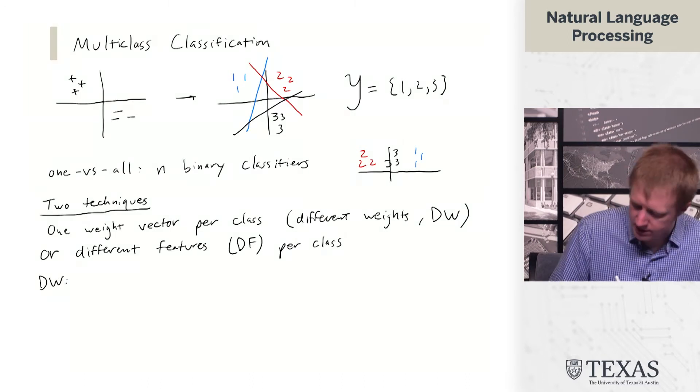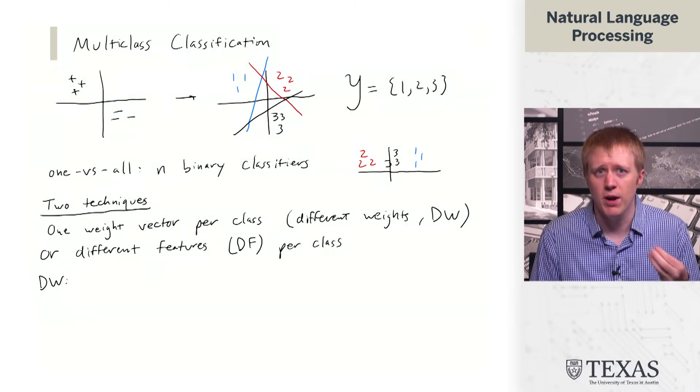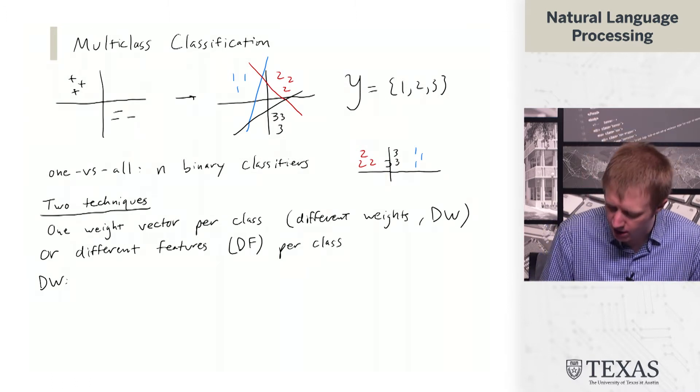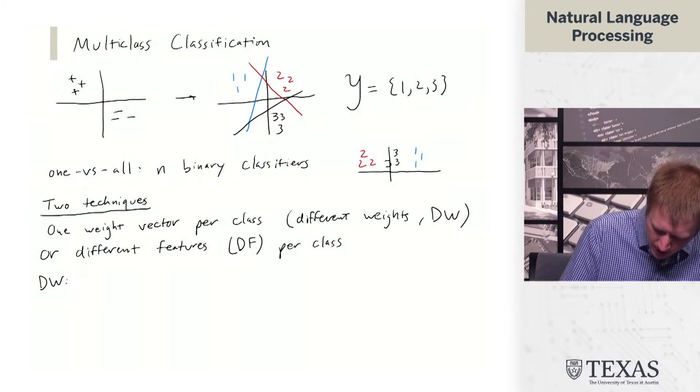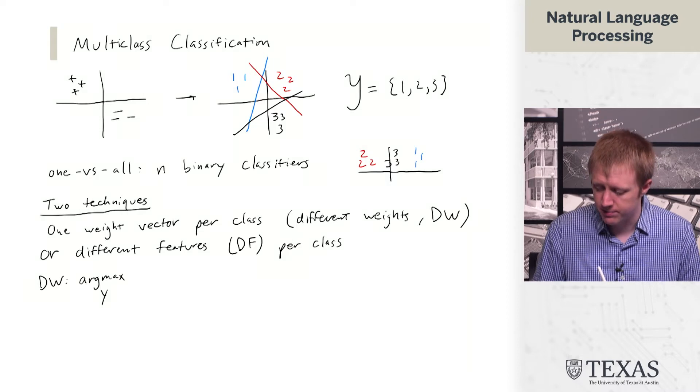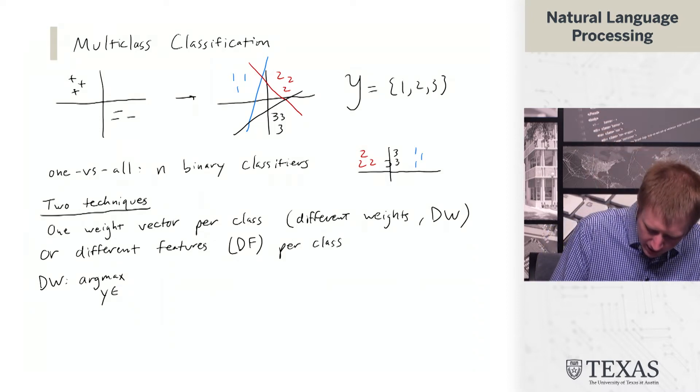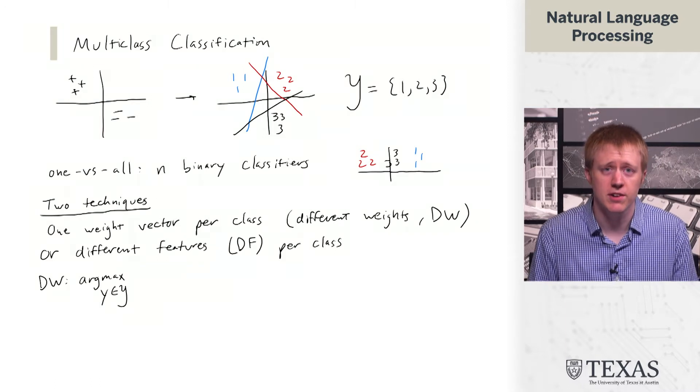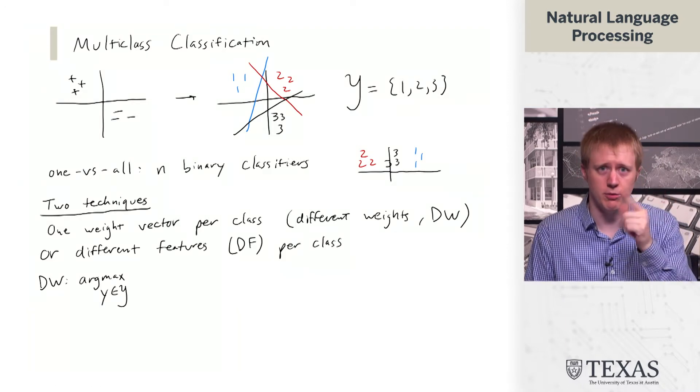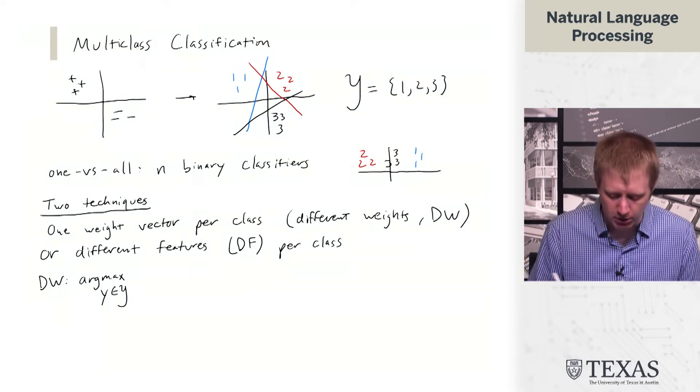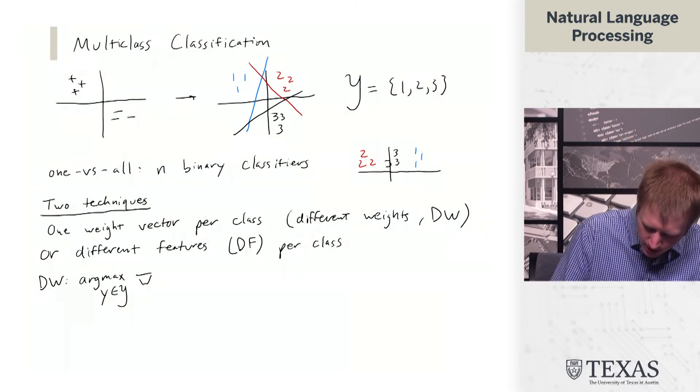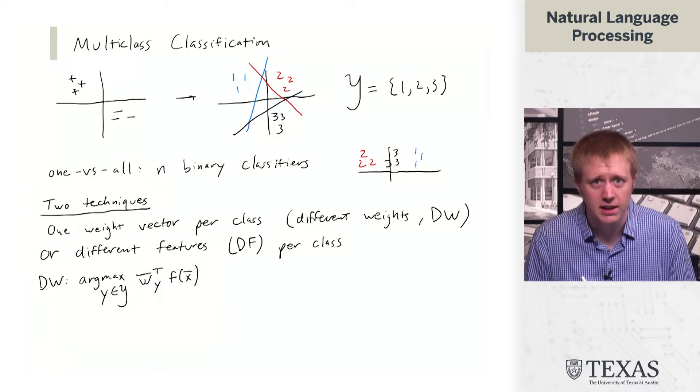Under different weights, you can kind of think of it as a little bit like one-versus-all, though it's not trained as a bunch of binary classifiers. We say that the classification decision is the argmax over y in script Y. Previously we thought about a decision boundary where is it positive, where is it negative. Now we think about which value in y lets the following expression take its maximum value.